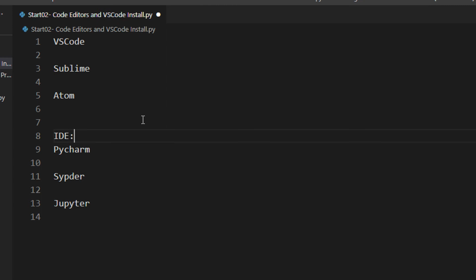So what is an IDE? IDE stands for Integrated Development Environment. An IDE can be thought of as very complex software that provides you with lots and lots of features. If you have heard of Eclipse as an IDE, and if somebody has used it, you can understand what an IDE is. In Python, you have a few very famous IDEs, PyCharm, Spyder. There are many others. Jupyter is also very widely used, though I would not say it's a complete IDE. It just provides an interactive mode of execution, right?